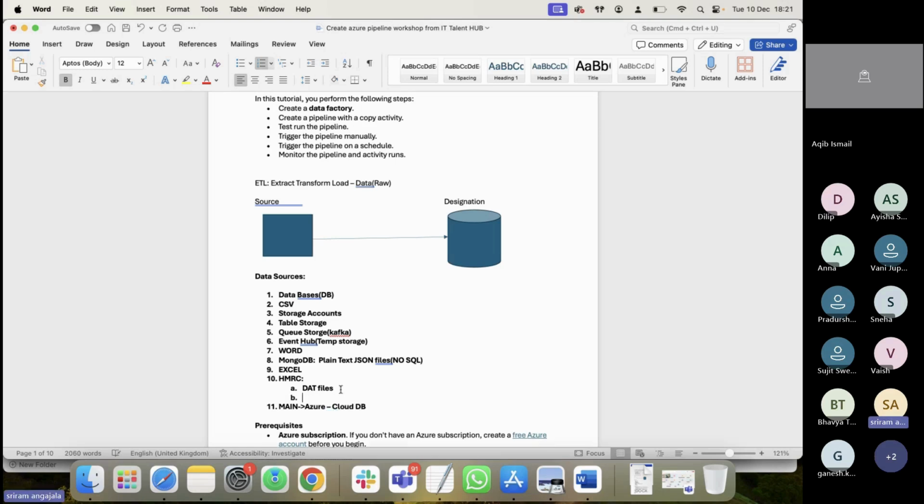If you have this as a challenge, and they say that I hired you because you have to create a data pipeline between mainframes and Azure DB, because they want to go fully digital and cloud based, and mainframes are more like servers sitting somewhere, so they want to transfer that data stored in mainframes into a cloud DB. This is the kind of challenge that you will get when you're a data engineer.